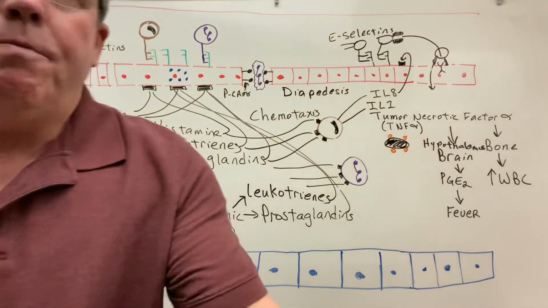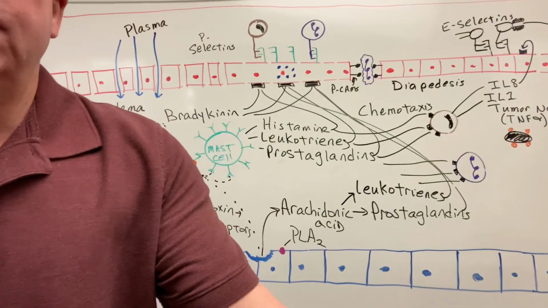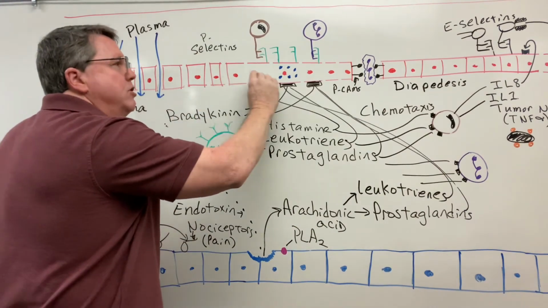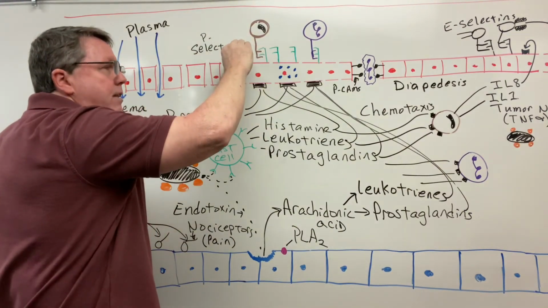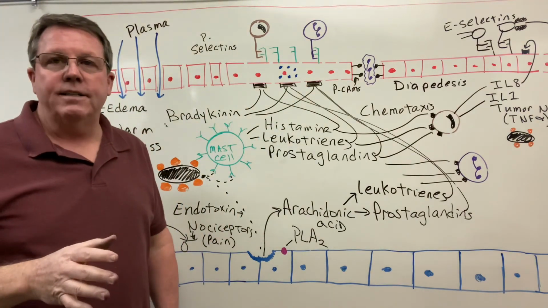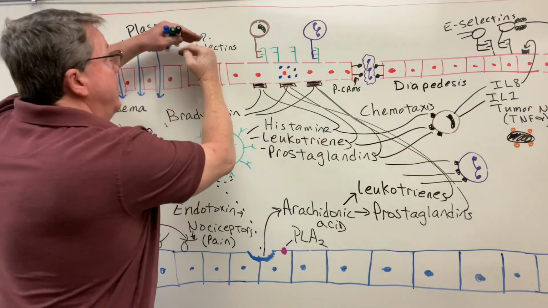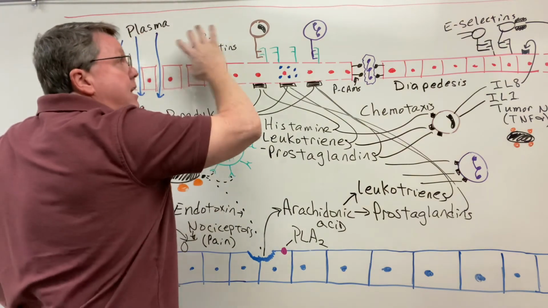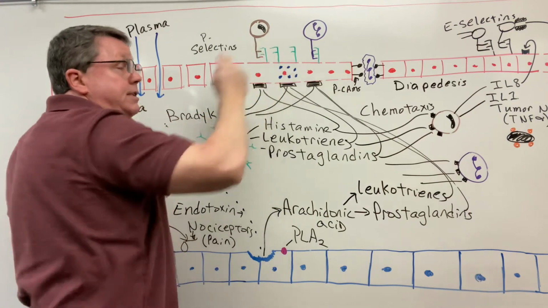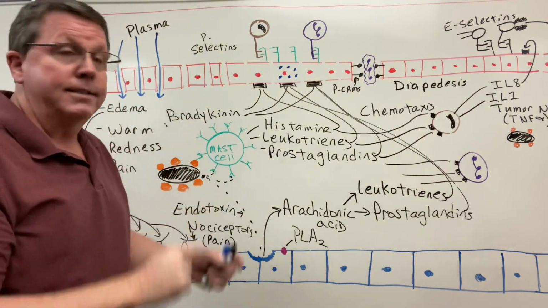Now, the other part that's going to happen in my inflammatory response is, like we said at the beginning, you have muscles that make this blood vessel constrict. When these bond onto here, those muscles will relax. When those muscles relax, this opens up in size. Now I can get more blood coming to the area, right? I get more blood, I get more white blood cells coming to the area also to help fight this attack.